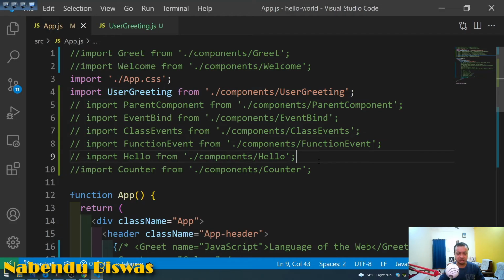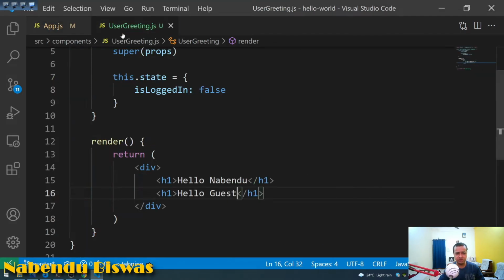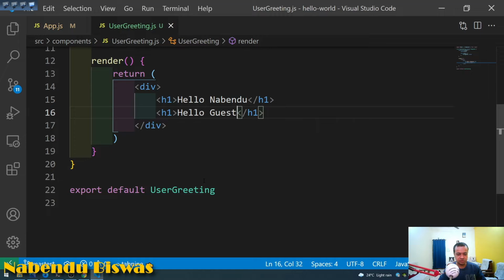So what is conditional rendering? We don't want both of them to be rendered. This is the typical case. See what happens when you go to any website. There is a Hello guest. The moment you log in, Hello and your name, taken from your account or from Google Auth, is shown. We want to mimic that thing, so that's what I am doing. So let me do that. The first method which we are going to do is the if way.